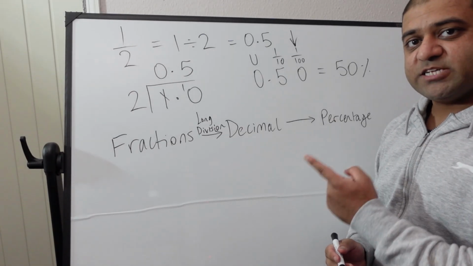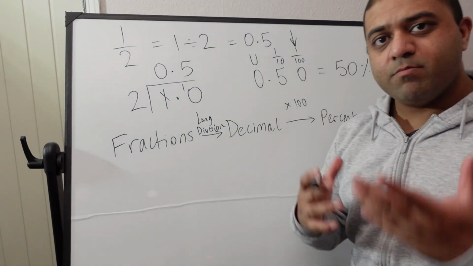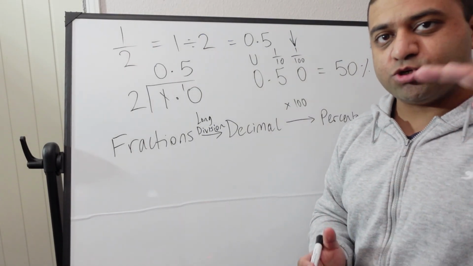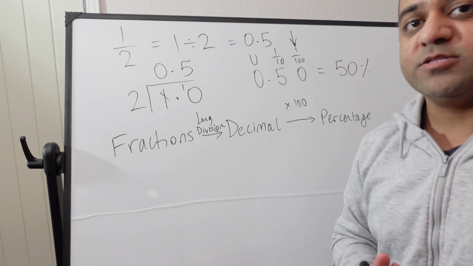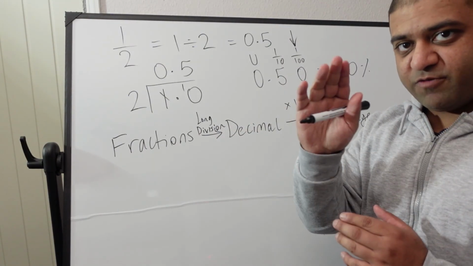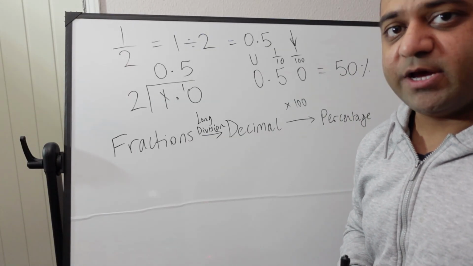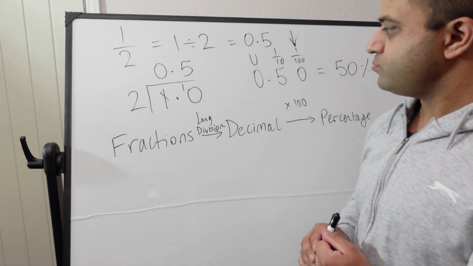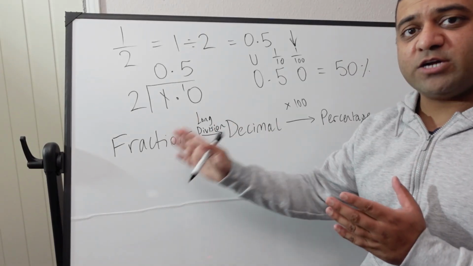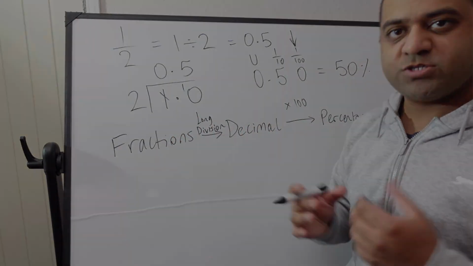So to get from a decimal to a percentage, you can quickly multiply by 100 and make sure you write the decimal where the 100th position is. If you want to read that off, you can put that over 100 and change that numerator into a percentage. So that's going from fraction to decimal and decimal to percentage. So what about the reverse?